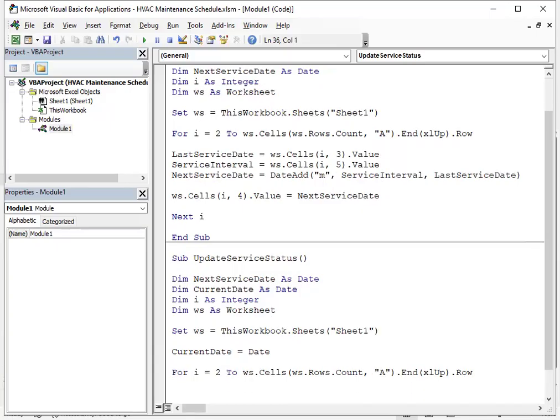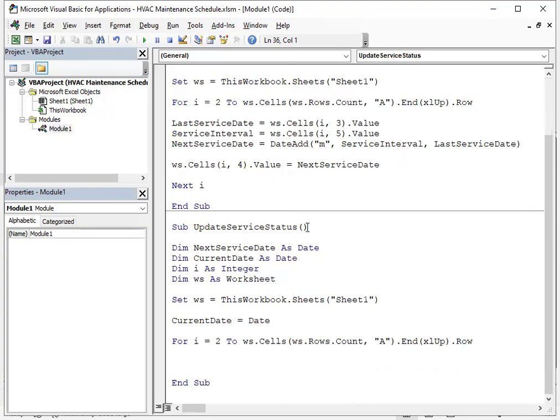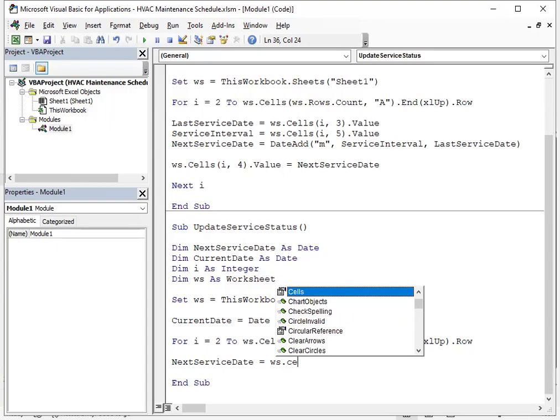Okay. Now what I'm going to do next is the next service date. NextServiceDate. Don't forget the date. Don't just write next service, but also include the date. Then equal sign, ws.Cells again.